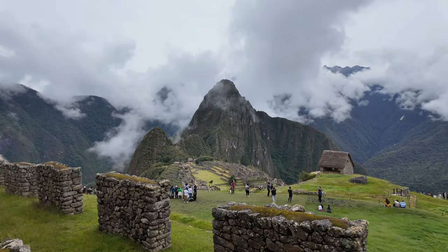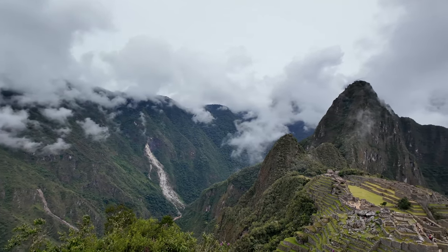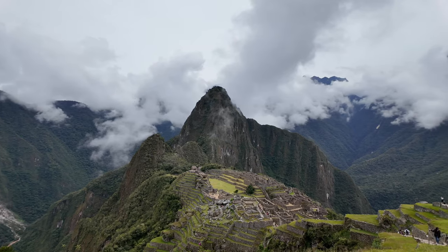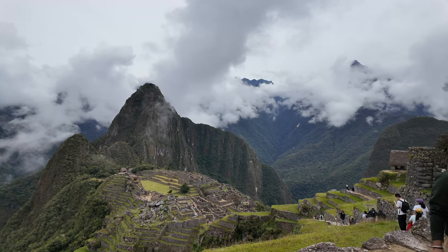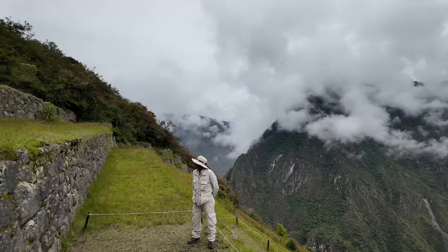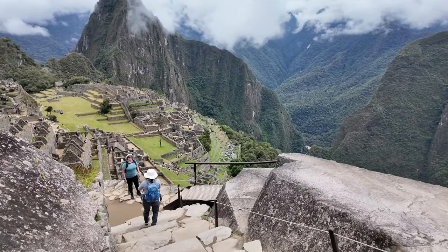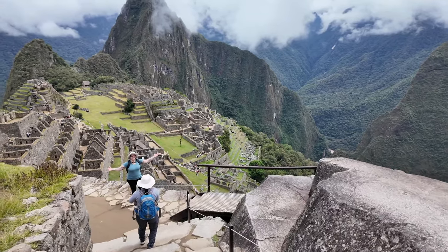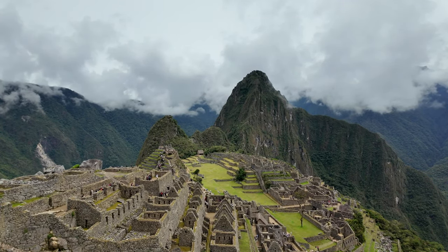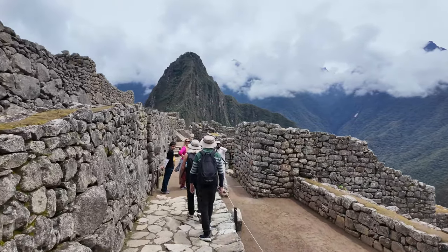My first impression when I got here was wow, this is amazing. As you look around you realize you're finally here, with the peak and everything in the backdrop. You look 360 degrees and see the Urubamba river going around, which dumps into the Amazon at some point — it's breathtaking. Come up here, don't take as many pictures, focus on where you're at. In case you're wondering where they got the rocks to build this sanctuary — it's a rock quarry, all the rocks came from right here on location. What makes this such an interesting site is that most of the rock work is done without mortar or cement, just placing rocks very tightly together. The Inca were very good stone masons.